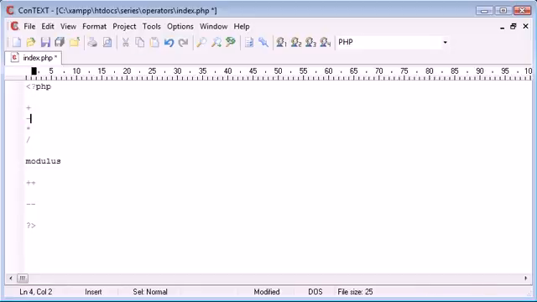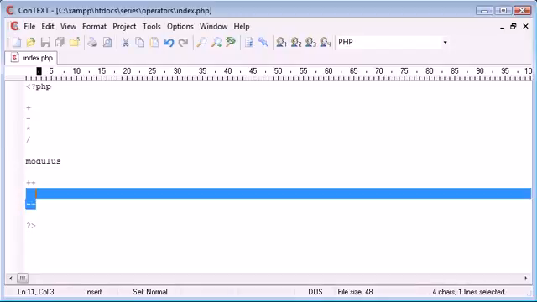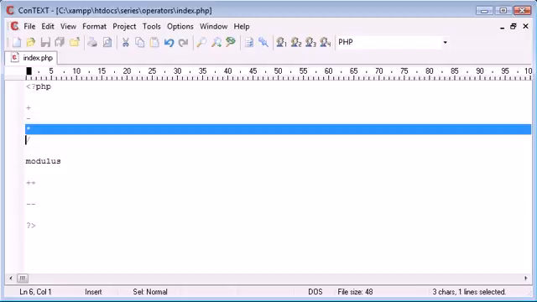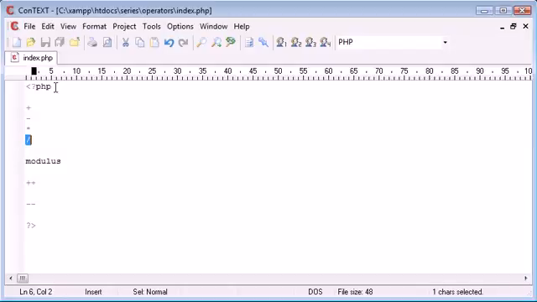Addition, subtraction, multiplication and division are easy. Modulus is where you take two numbers, for example 3 and 10, and we give a remainder. So we say 10 divided by 3 is going to be 3, and then that's a remainder 1. So a modulus of 10 and 3 would equal 1. An increment is simply increasing a value by 1, and a decrement is simply decreasing a value by 1. So these are more PHP based in terms of the symbols, as well as the multiplication and the division.